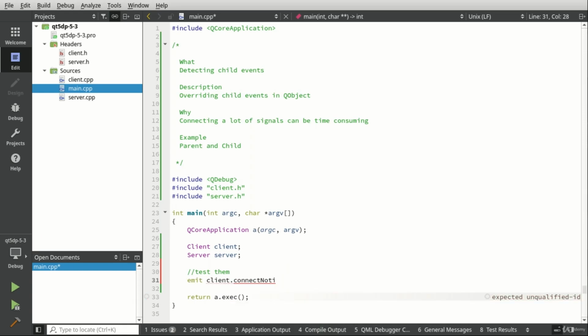That's right. Whoops. You can call, or you can emit a signal while you're outside of a QObject. That's incredibly cool that you can do that. Not something I would highly recommend, but you can do it.